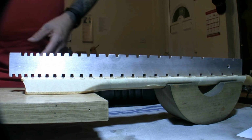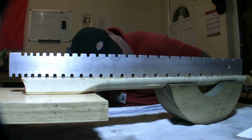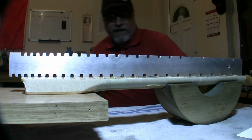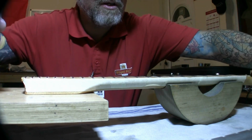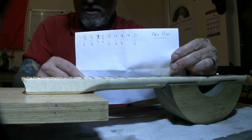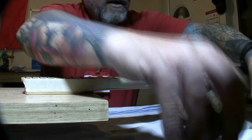So before we start filing and leveling anything, we'll just check that the neck is straight again. And that neck is as straight as I can get it. And we're going to go across with a fret rocker again using our key. Now, I explained this earlier. This just tells me which frets and which areas of the fret need leveling.